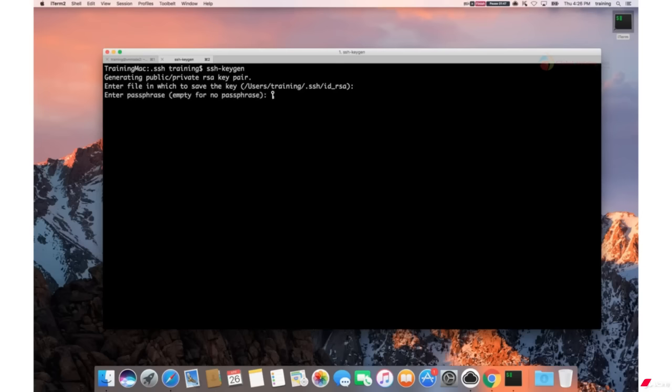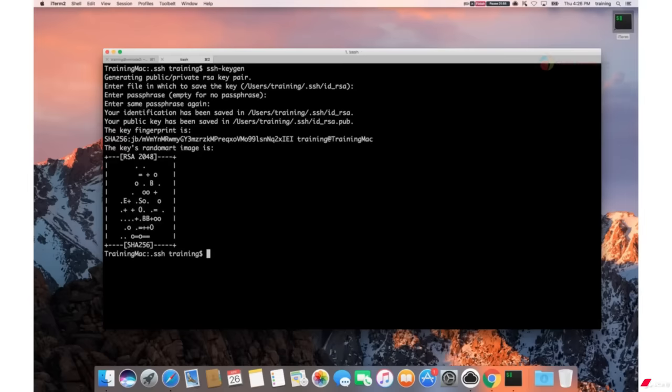Hit enter, and now you have an option to enter a passphrase for your private key. It is optional, you can leave it blank as well. Hit enter and it is done in no time. It literally takes a second to complete the whole process once you hit the final enter.